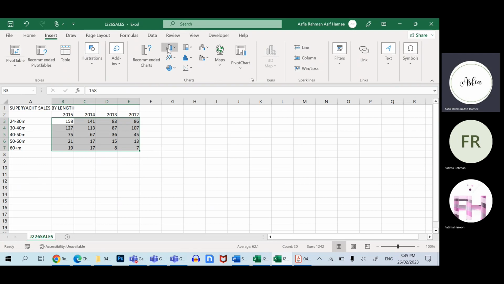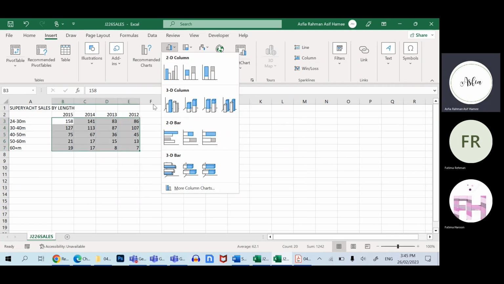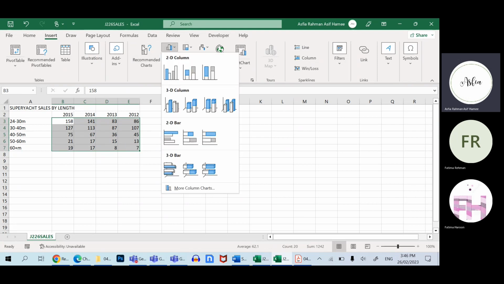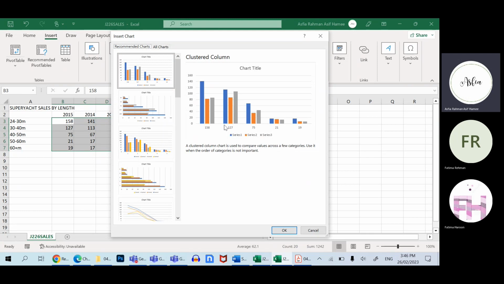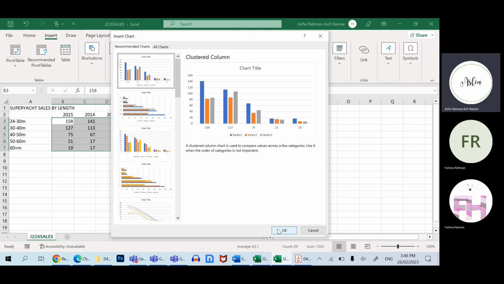Insert chart, and because we have basically two-dimensional data over here, in a single column you have four sets of data, that's why it is coming like this. You can also go to recommended charts and it will show you what charts would be best for this kind of data.